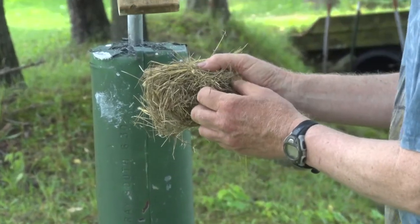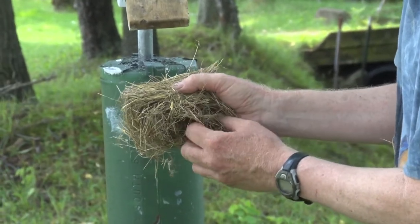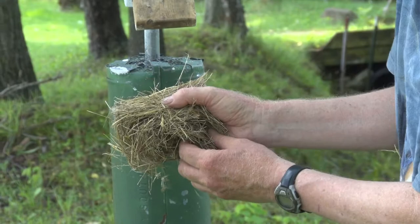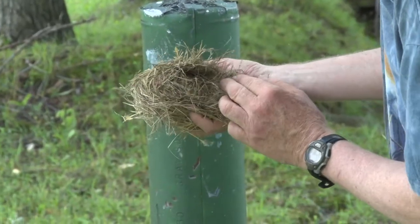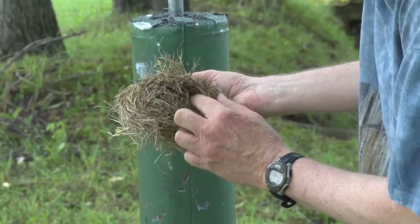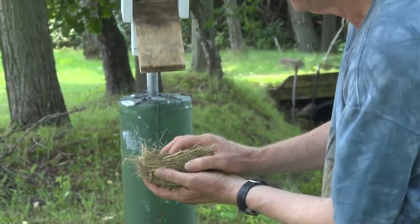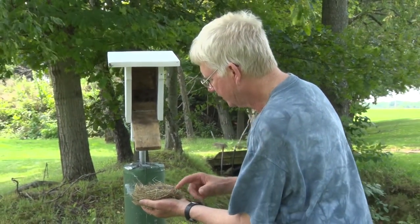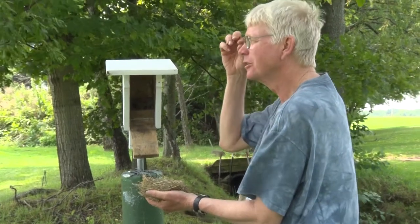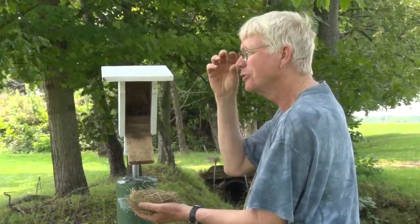It's a good feeling getting those maggots out, knowing the babies will sleep much better tonight without having their blood sucked. We got all the wet part of the nest out and see no more maggots — all four nestlings are still right there, nice and snug. At day seven, the eyes are still closed; they won't open until about day eight, so tomorrow these nestlings will see for the first time.